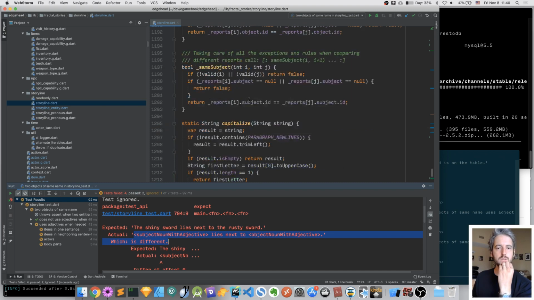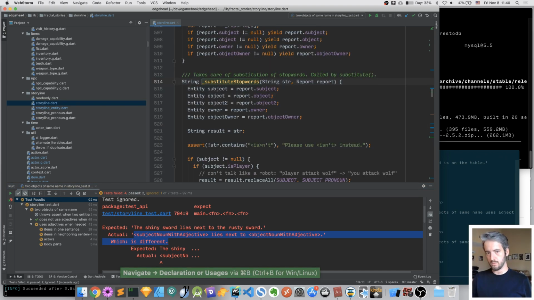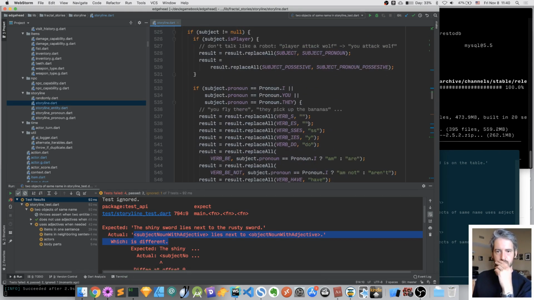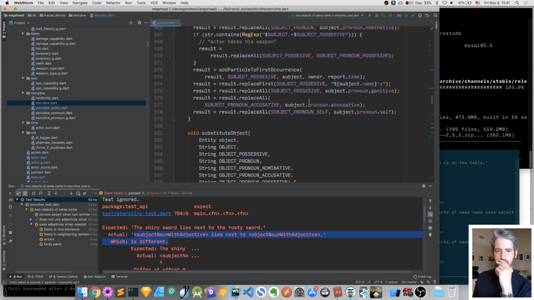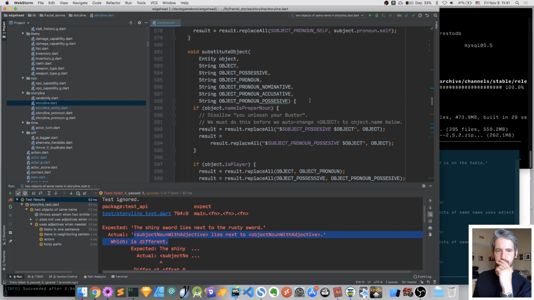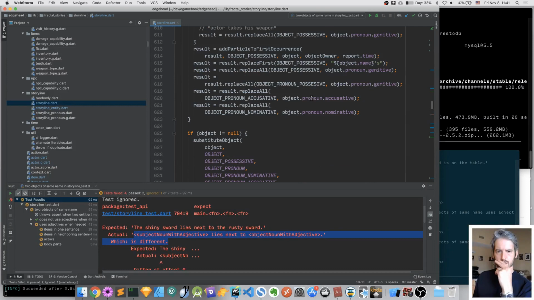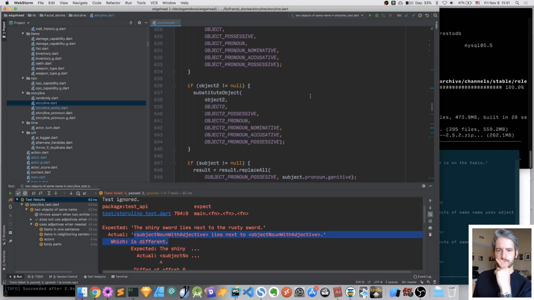So now we need to maybe adjectives that substitute stop words, and substitute object. Right, that's just okay.